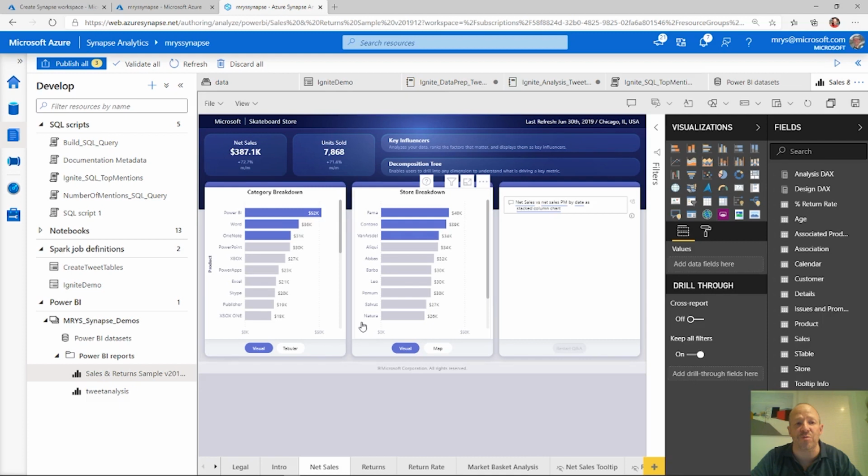I can do the same for notebooks. So I can go, for example, to my notebook here and again click that icon up here, and it gives me the ability to add it to an existing pipeline or create a new pipeline. So that means it's very easy to start combining these components into pipelines.